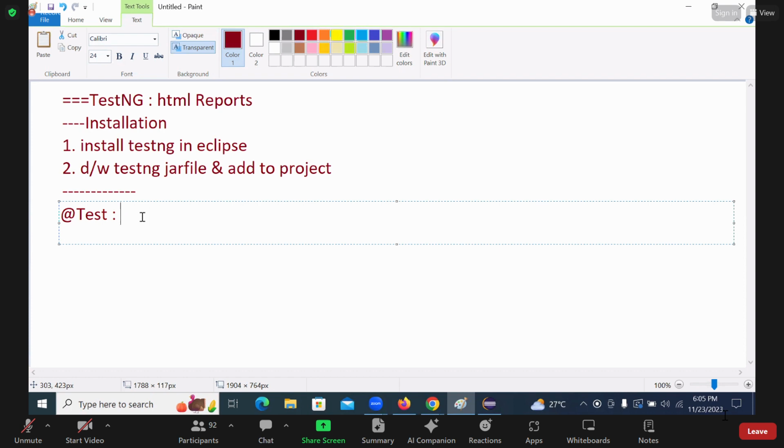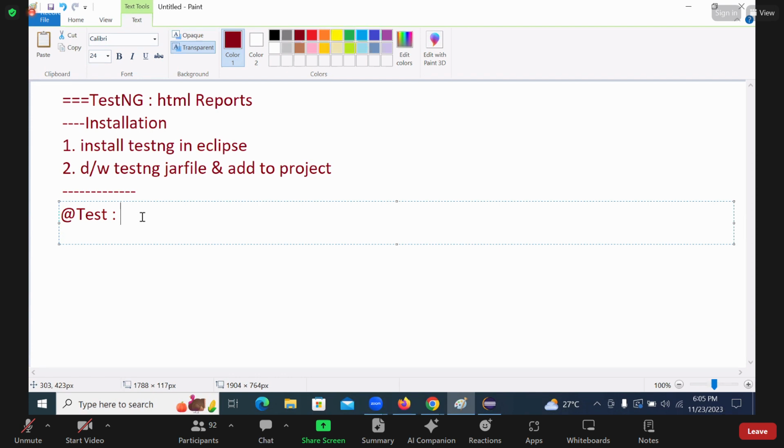Use of send keys: entering the data. We have the method navigate.to. Use of that is to enter a URL. For the purpose of entering data in a text box, can we use navigate.to?